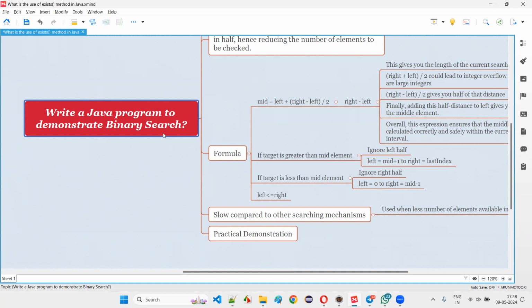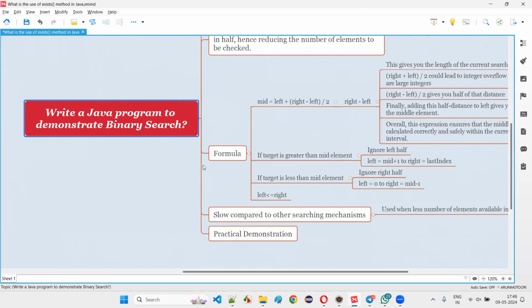It can find the element faster. When you have a very big list of elements and you want to find the element quickly, if you go with the linear search mechanism that I answered in the previous interview question of this series, where it will go in a sequential manner, it will check the first element, then if it is not matching, then the second element, then the third element, fourth element, like that, till the end of the elements.